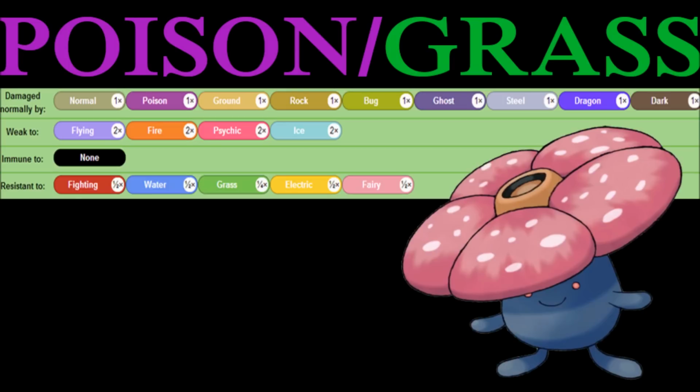So if we look at the typing, Poison Grass, it's an alright typing. You have quite a few weaknesses. Fire, Flying, and Ice from the Grass is not pleasant, and the Psychic from the Poison. You got a good amount of weaknesses. But you do have some great resistance in Grass, Water, Electric, and Fairy, and a lot of neutral hits. So as a tanky Pokemon, you're kind of in the clear for a lot of things. Fire is probably one of the more predominant ones that you have to deal with right now, so it could be worse. Now let's hop into Pokemon Showdown and try to look at what we can do with Vileplume.